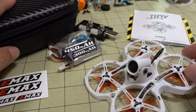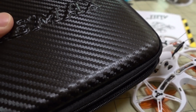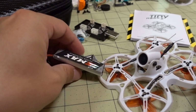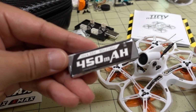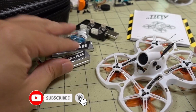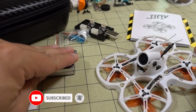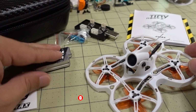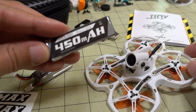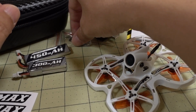So, in the case, you got the same nice case as before. Your spare props are going to be in here. Comes with two different types of batteries. You got a 1S450 and a 2S300. This is exactly the same batteries that come in the Tinyhawk S. So if you have that, then you can use the same batteries. And if you have the original Tinyhawk with the 1S450s, you can use these as well.